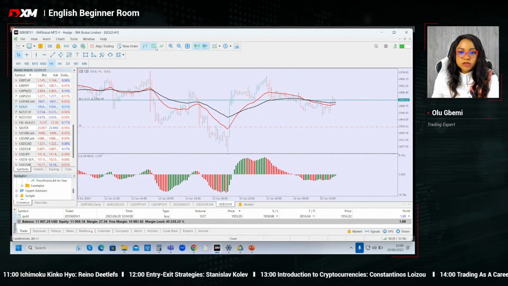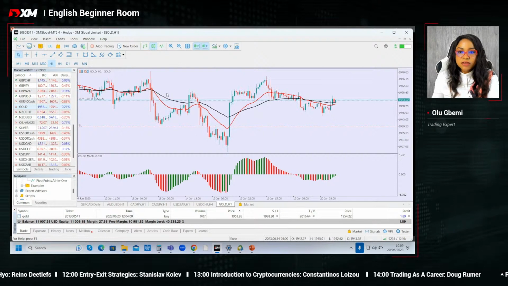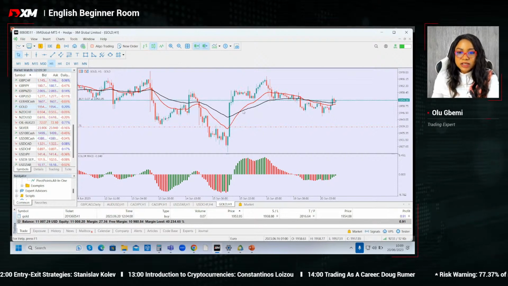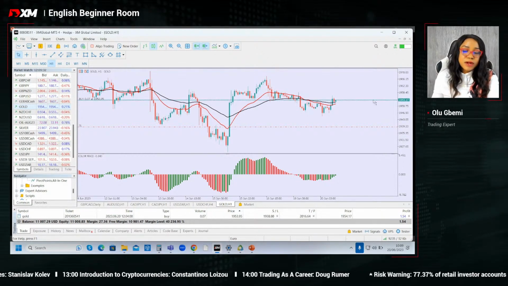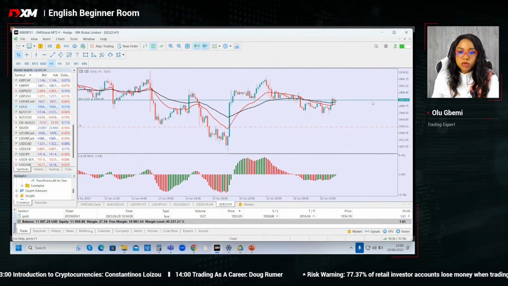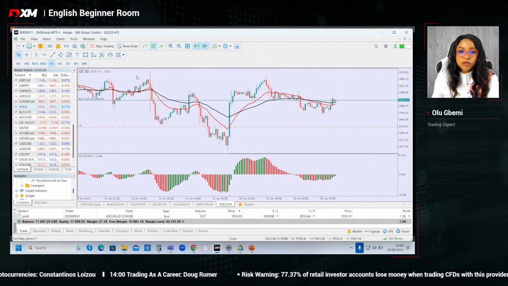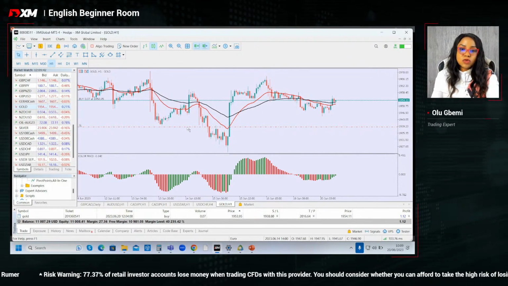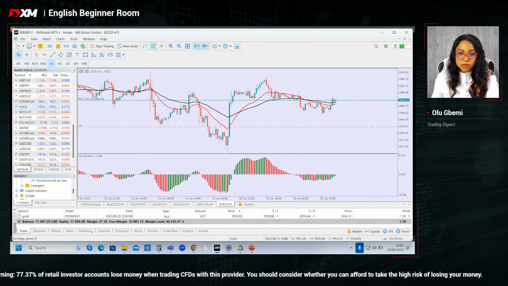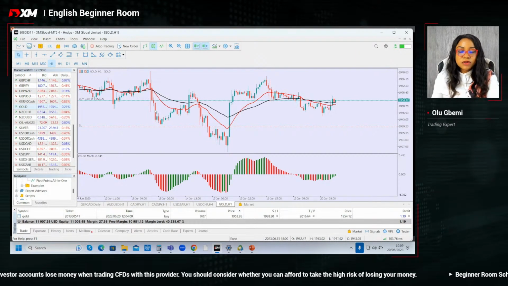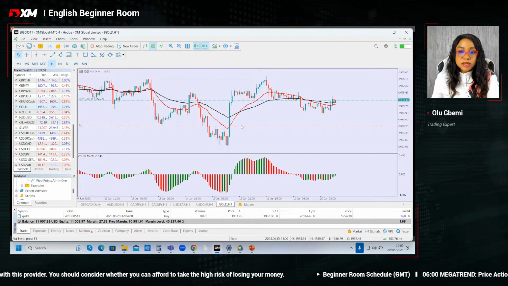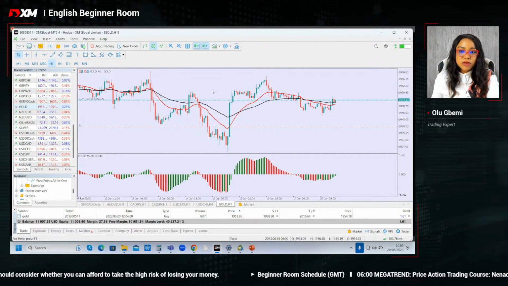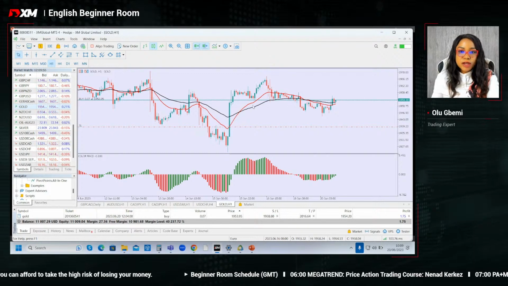However, I love to use the candlestick because it's visual, and it gives a clear indication of what the price is doing at the moment. I know that a lot of traders, especially new traders, use candlesticks in their analysis. So I will be using this opportunity to give you a deeper understanding of what the candlesticks mean and how you can use different candlestick formations to find trade ideas.